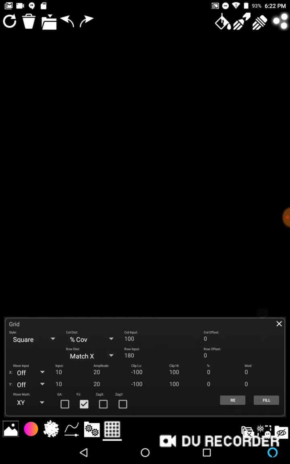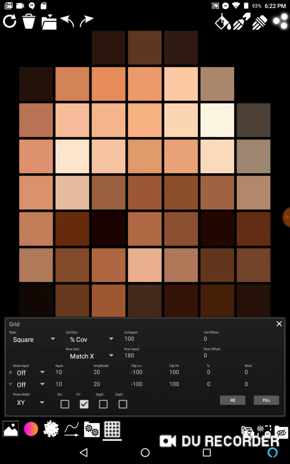And now this probably isn't going to give us exactly what we want, but let's take a look at what happens. So if we hit fill, you see that there's gaps. Now in a perfect world, there would not be these gaps, because we'd be making the dots at 100% coverage, which basically means they'd cover up the entire screen.